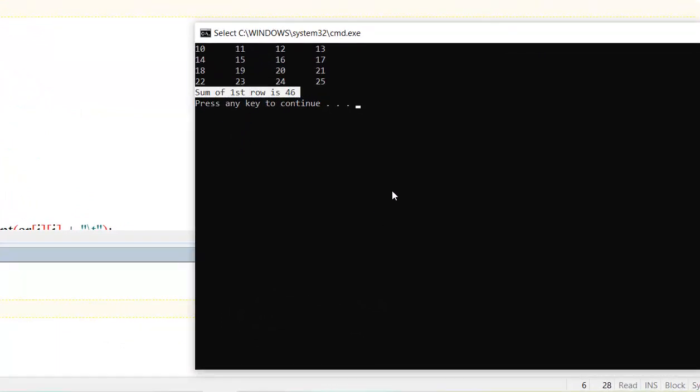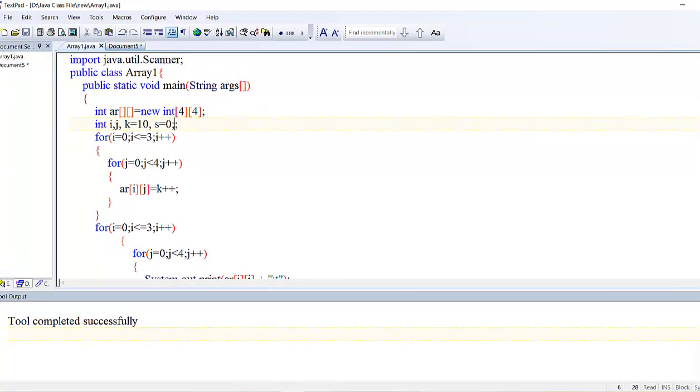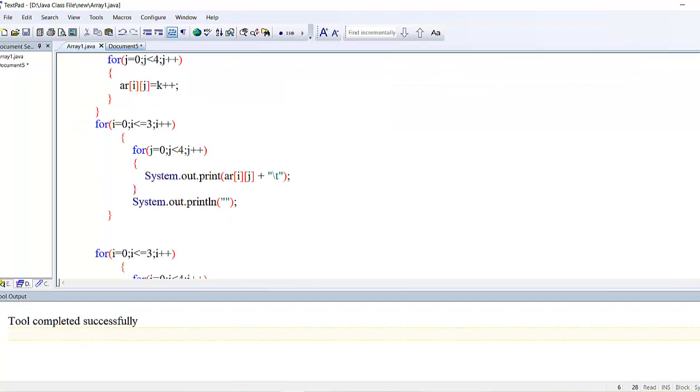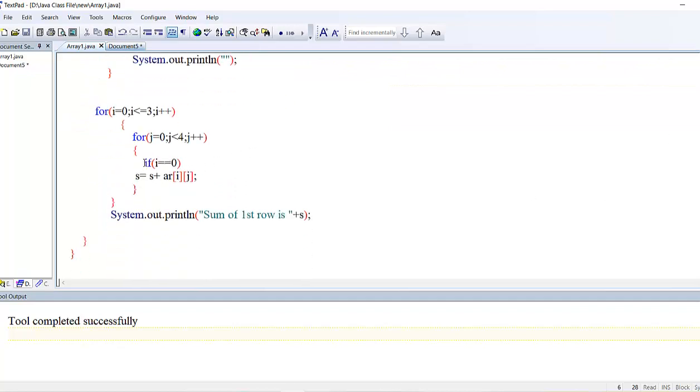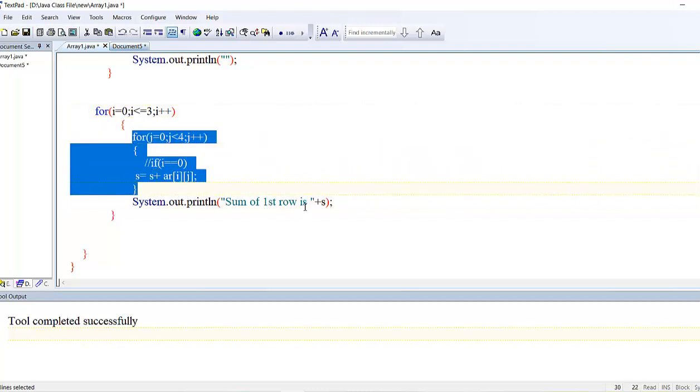I want the sum of each row, so what I will do: I will not write the condition here. I will remove this condition and find the sum of each row inside the loop. First, the i value is 0 and the j value will continue, and print.